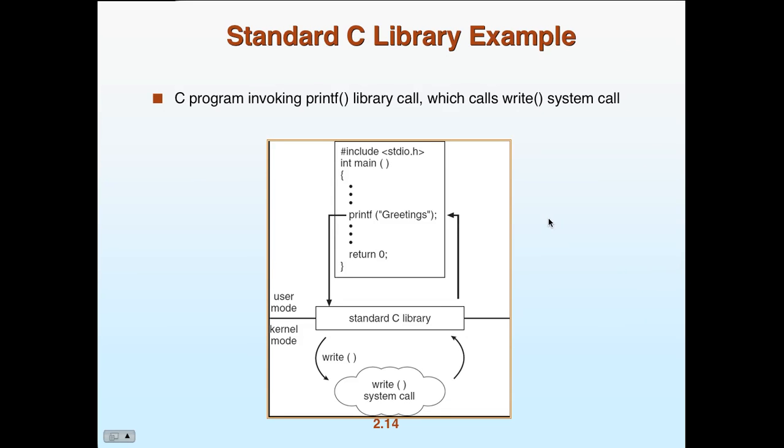And here's our standard C library, where we've got an example of a C program invoking printf, which is a library call, also part of an API by terminology, which calls write, which is the system call to write to the standard output. And then here we have includes stdio.h, tongue twister, and then we have printf, greetings, and some code. When this is called, it goes down here and says, oh, this is right. Write the system call, come back up. This is basically how our function calls are working in C.